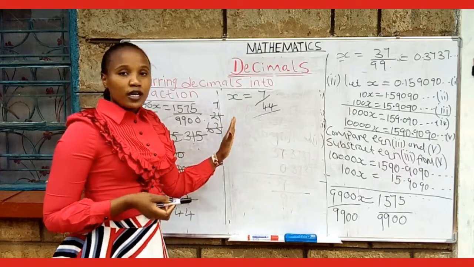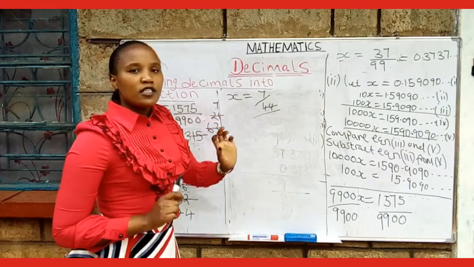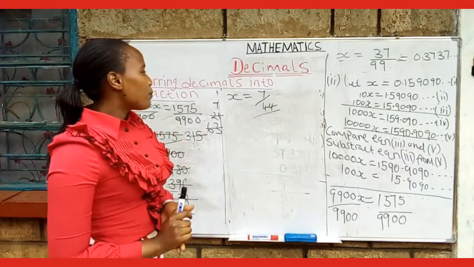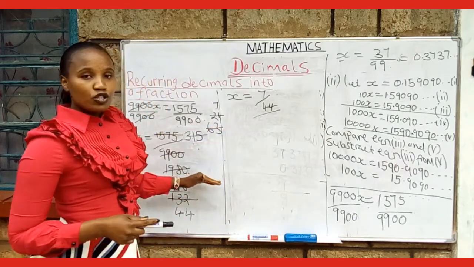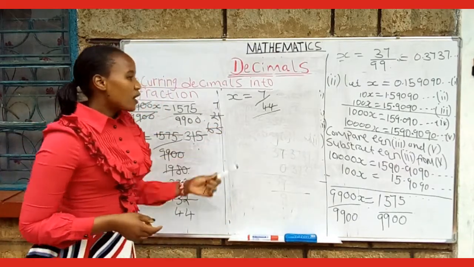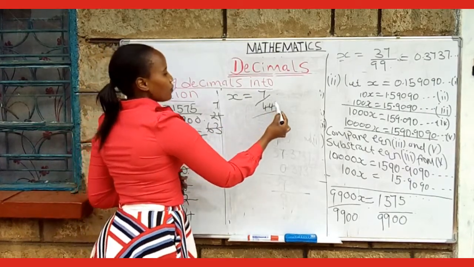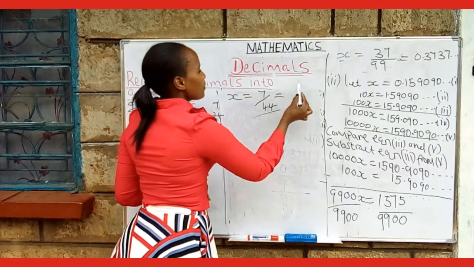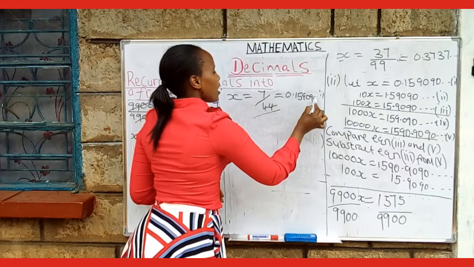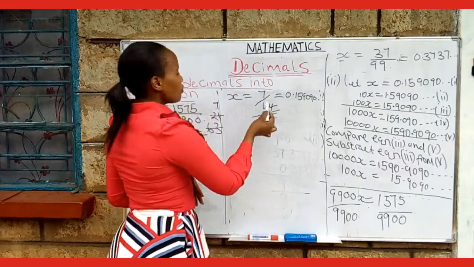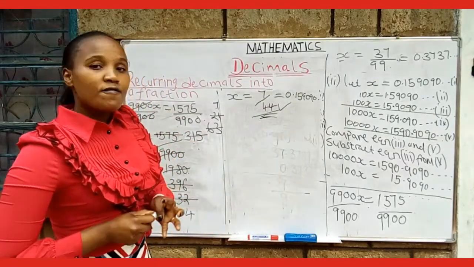So we have to make sure that your answer is in the simplest form. I didn't want to use a calculator here because I know this topic is in Form 1 and we are not supposed to use a calculator. Therefore, I have used the knowledge of the divisibility test to do my cancelling and to get the answer as 7 over 44, which is now equivalent to the recurring decimal 0.159090. So actually, the fraction you are looking for is this one, and you get yourself those free marks.